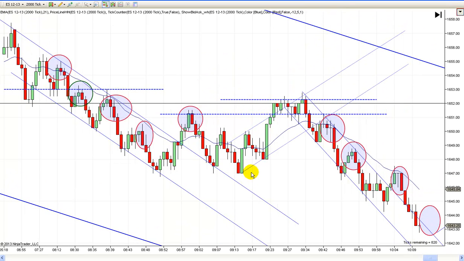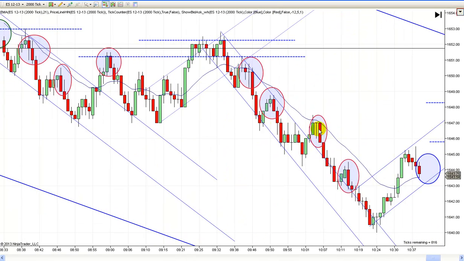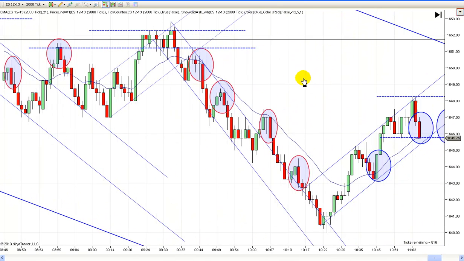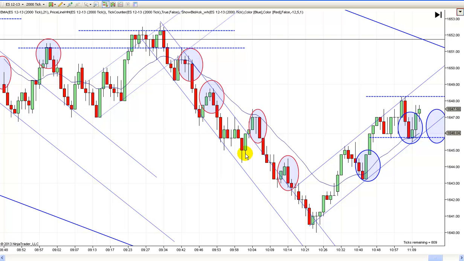Look at this one. It's on both sides of the EMA, and look how flat it is. That's a good sign that it's a bigger trading range. I hope that makes sense. And then this one is just a little trading range coming across there, and then it breaks lower. That's why I didn't like entering short right there, because of that trading range.